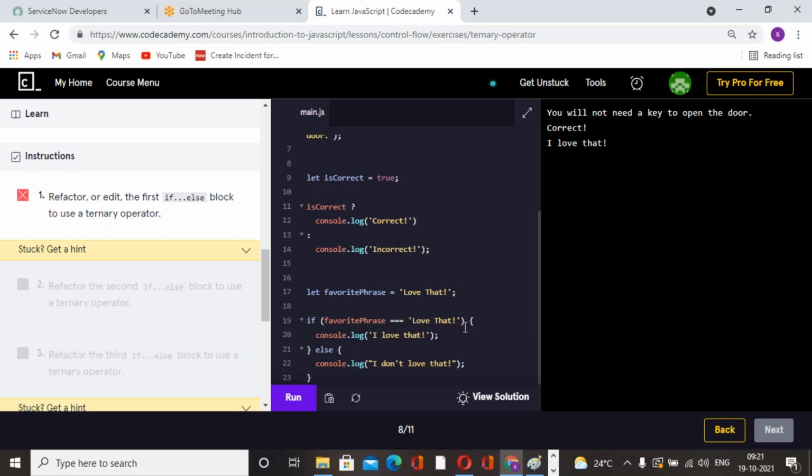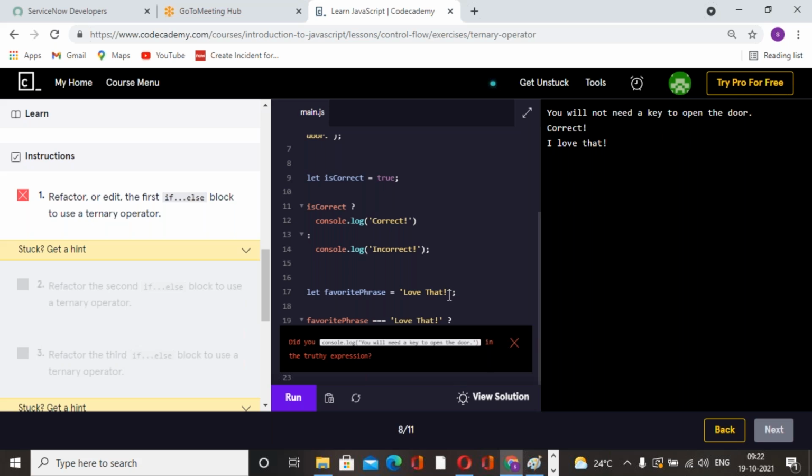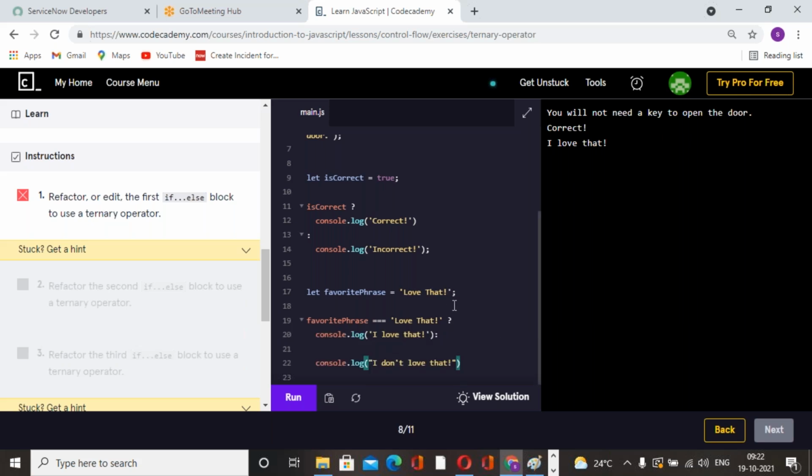If favoriteFits equal to love that, yes, it's a refactor. Okay, so let favoriteFits equal to love that.